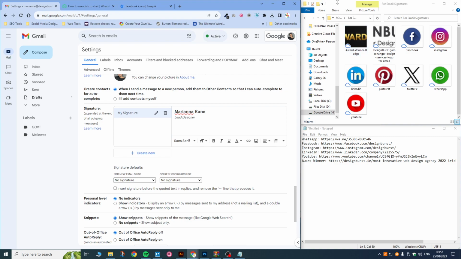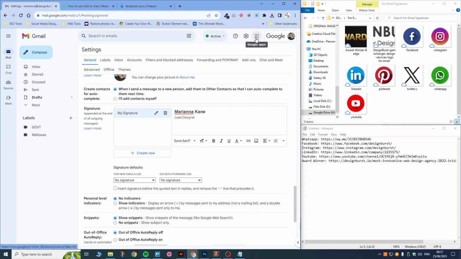On the right hand side here, I just have opened where I have my icons stored, and as you can see when I hover over them, they're 40 by 40 pixels and they're PNGs, just so that they have that transparent background. I also have a little notepad open with all of the links that I want to attach to each icon and image. So first thing I'm going to add here is my logo.